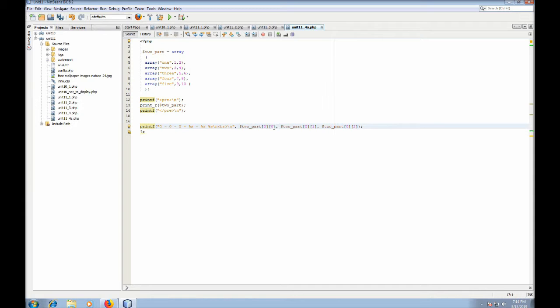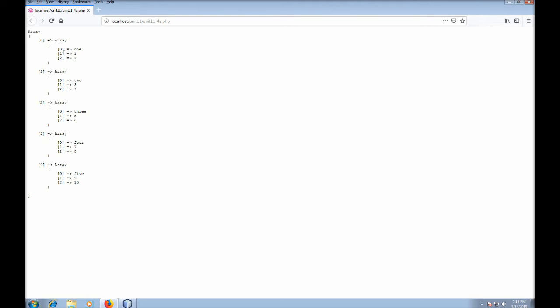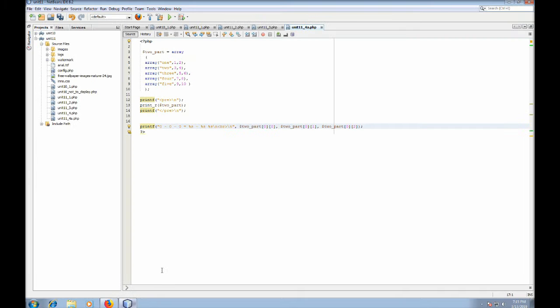Now the next number in the square brackets is going to refer to this set of numbers. So 0 and 0 would refer to 1, 0 and 1 refers to 1, and 0 and 2 refers to 2. You'll see that here: 0 and 0, 0 and 1, 0 and 2. So we're accessing that first major array and the data from the subarrays inside.